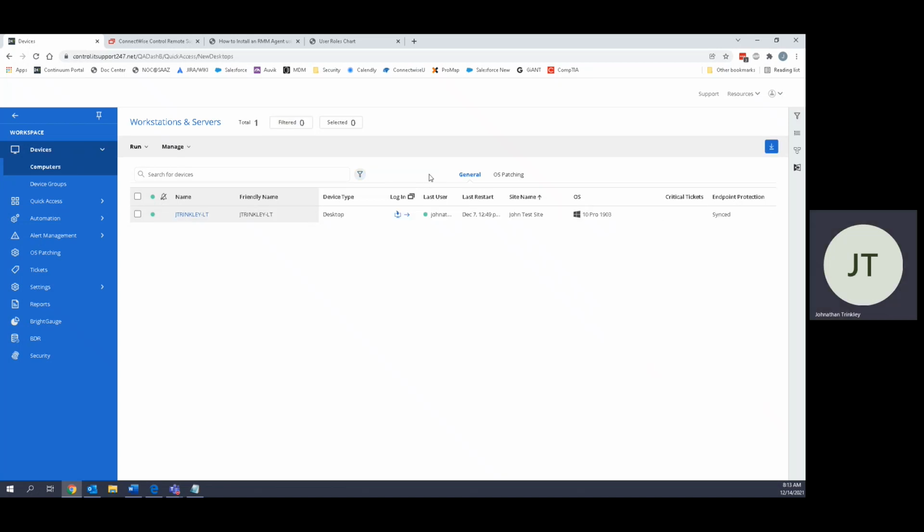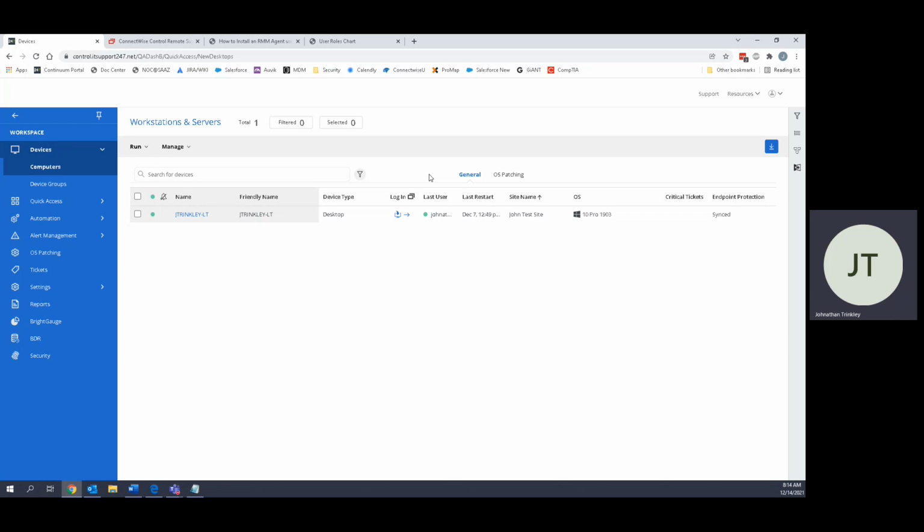Okay, so let's talk about ticketing for just a moment. It is possible to integrate Manage into the RMM platform. That is possible. However, it's not recommended that you do so at this time. If you're running Automate and you have the integration set up with Automate and Manage, it's not recommended that you set up RMM to be integrated with Manage because it could cause duplicate configuration items inside of Manage. So while it is possible to integrate Manage into RMM, it's not recommended to do so to avoid issues or duplicate configuration items, since you already have Automate integrated with Manage as well.